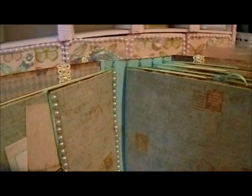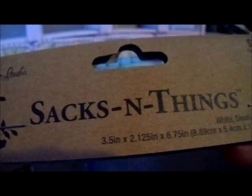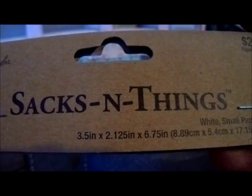So here are the paper bags that I use, let me get them real quick. That's my brown drawer. The sacks and things, this one here, my Paper Studio. Again, yes, I got them half off. I mean, $2.99, you get them half off. And you get a total of 16 of them, so you can get several mini albums out of that. It's the 3.5 by 2 size that I used for this.